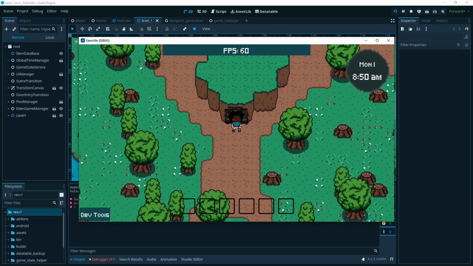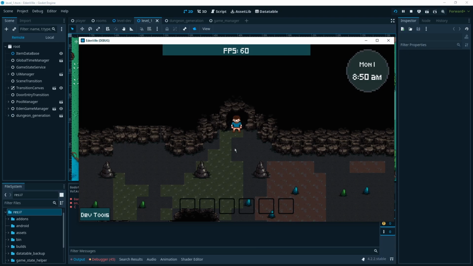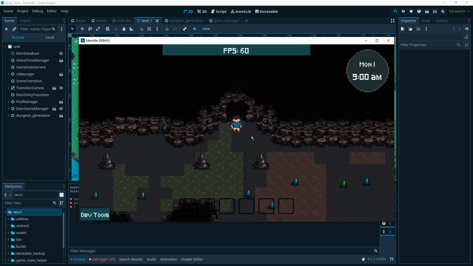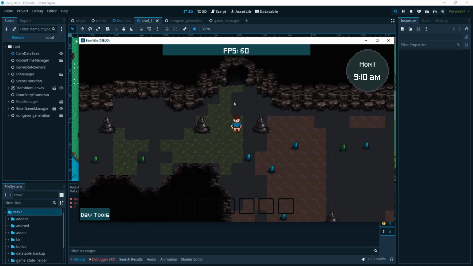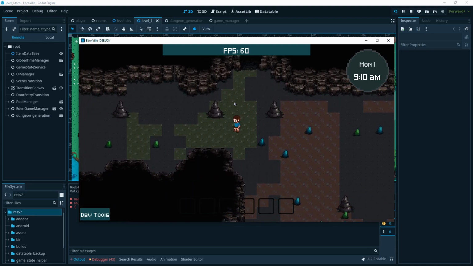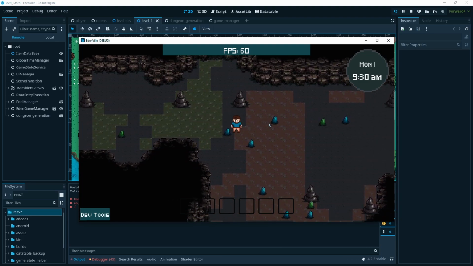So I enter here, and right before it does the transition, it keeps track of the position of the player, or the entrance of the door, and links it up with this one, so it knows where to spawn me when I come out. I think that's a good way to do it right now, just because my world is procedurally generated. You have no idea where all of these doors or entrances are going to be located. Each instance is going to be different, so I think that's a pretty good system to have right now.